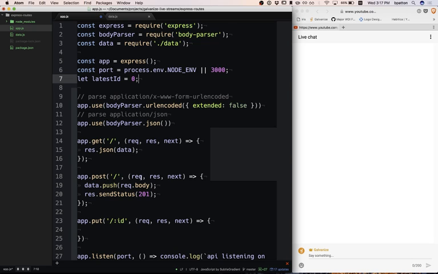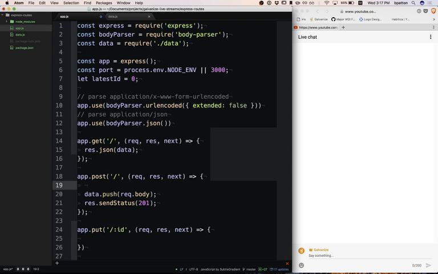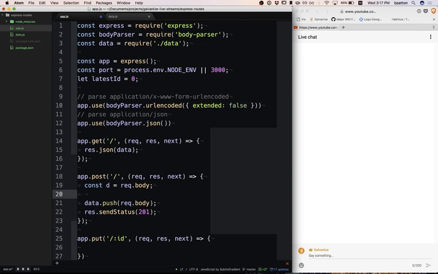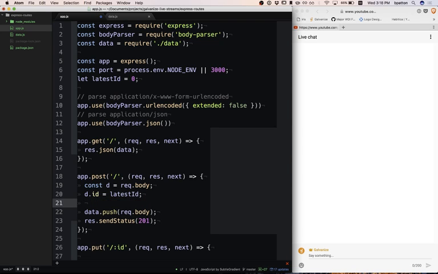And every time we post into here, before I push rec.body, I'm just going to say const d equals rec.body. I'm going to create a shallow copy of this, and now I can add in d.id equals latest ID. And then I need to remember to increment latest ID. So latest ID equals latest ID plus 1.